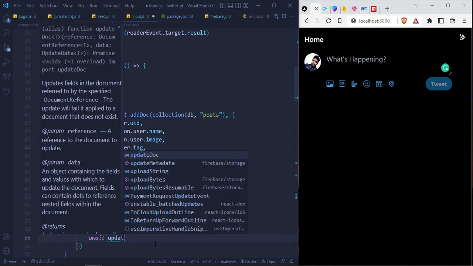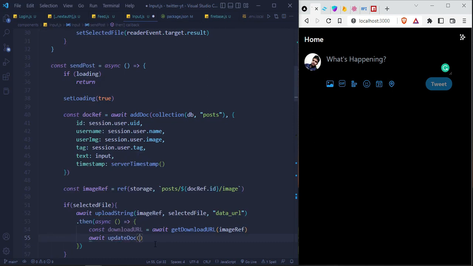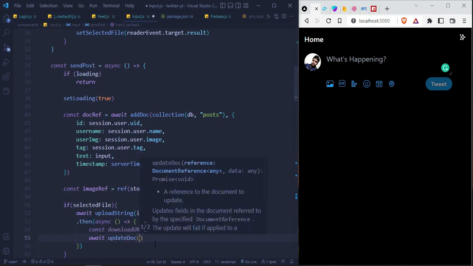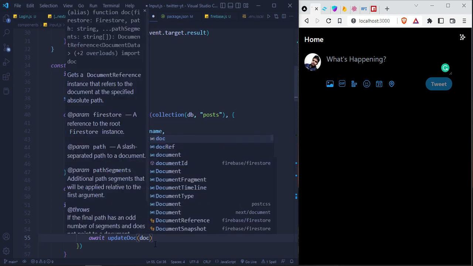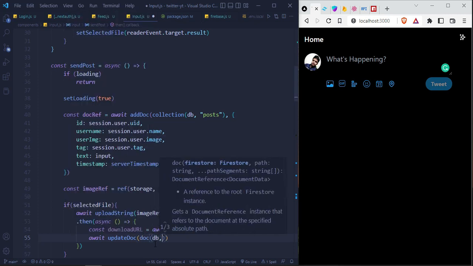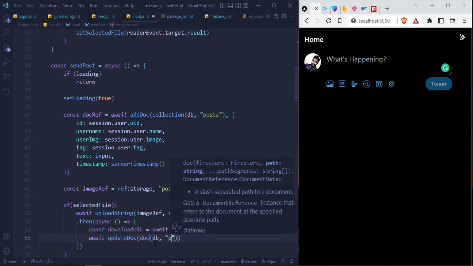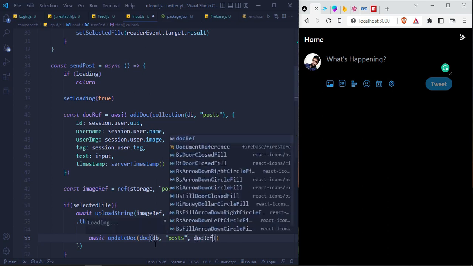We will update the doc with the image URL, the previous doc which we have created. I know it's a little bit confusing. I will try to explain it more once we are done doing this. I will explain what is going on in here, so don't worry.